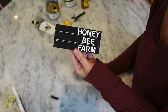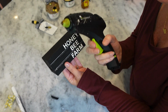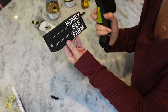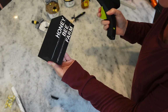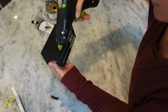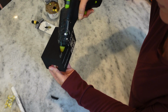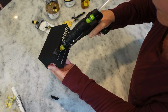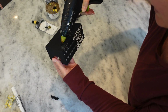All right, so now back to our book stack. I'm gonna take some hot glue and we're gonna do like some honey on the top and as if it's dripping down. So I'm gonna try mine and hopefully this will work and I don't just mess up our cute little book stack. But I'm just gonna do some hot glue like up here on the top. Just kind of like a little puddle. I'm gonna have it kind of like drizzle down a little bit. You know, just like it's the honey.